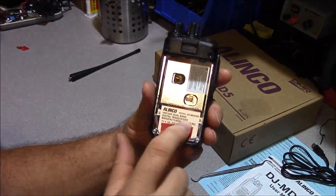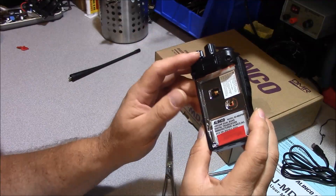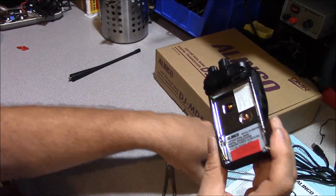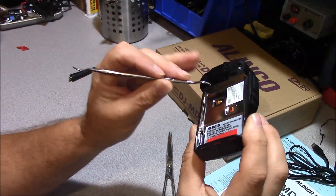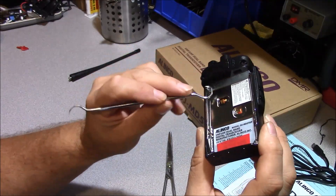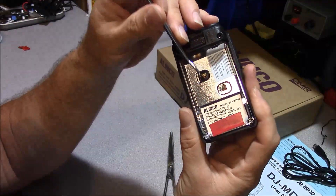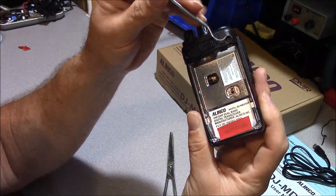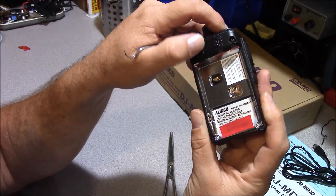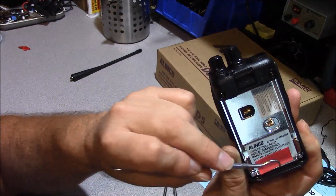On the back side of the radio, we have our FCC Part 15 label and our product description label. The chassis appears to be a metal casting — I almost thought it might be a metalized plastic, but using a dental pick and scoring it, it is metal. Battery contacts are retained with Phillips screws, and the chassis is held together with Torx screws. Battery retention is a latch that hooks at the bottom.